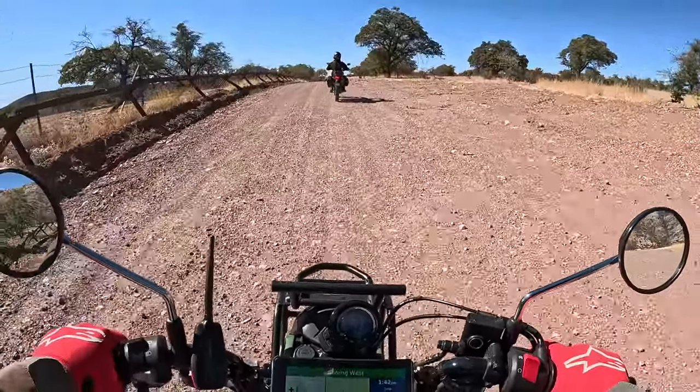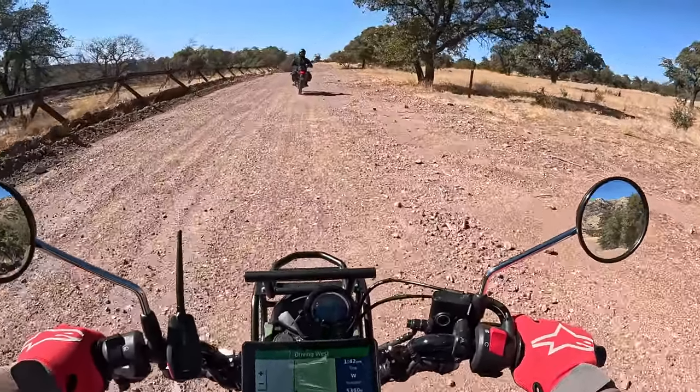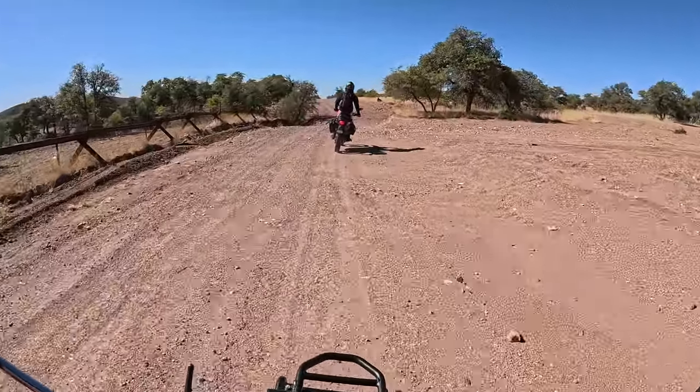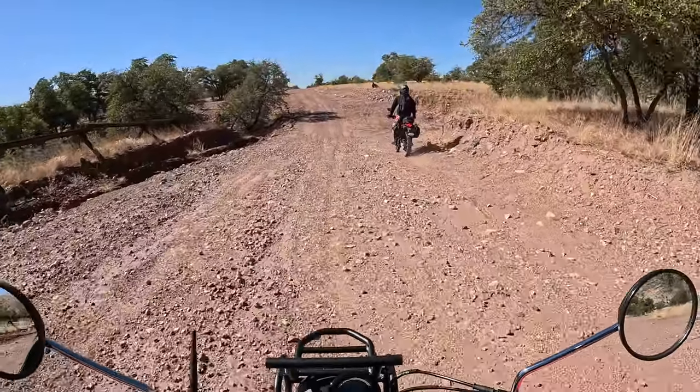Got like a little hill, like a mountain. Tumbleweed. Like only a little one branch. On them dung beetles. I look like a dung beetle on that thing.